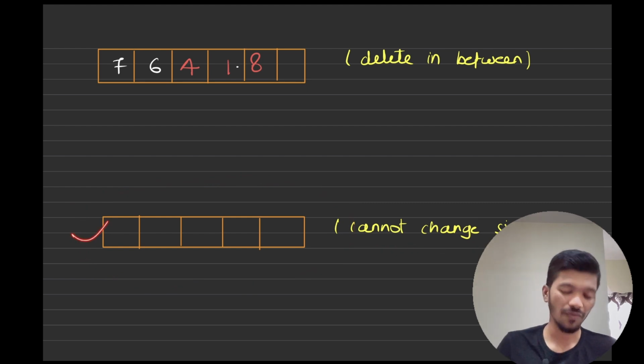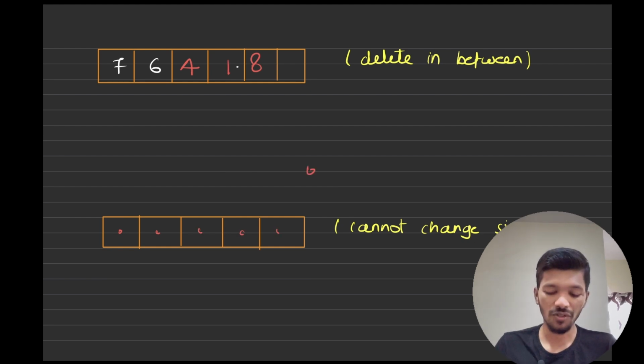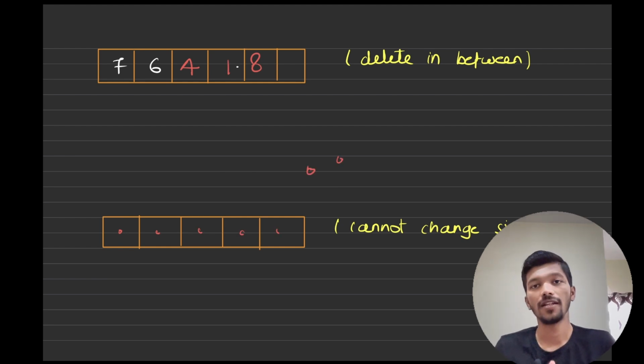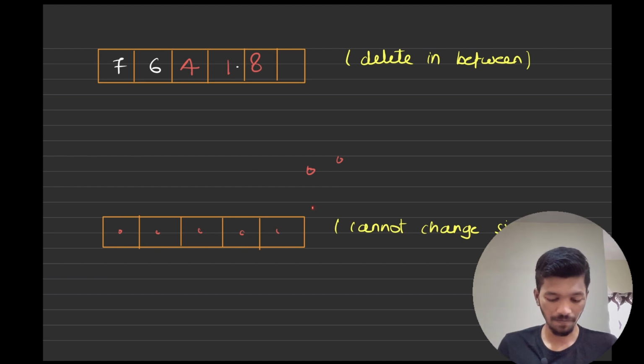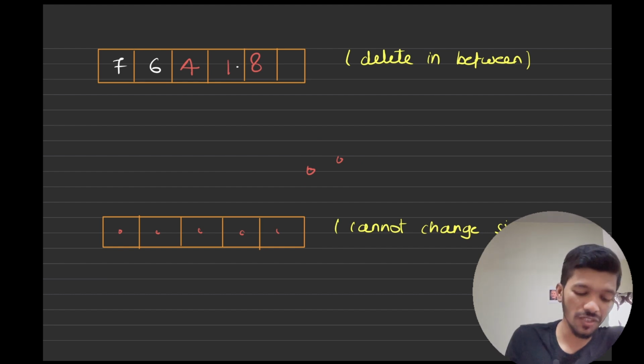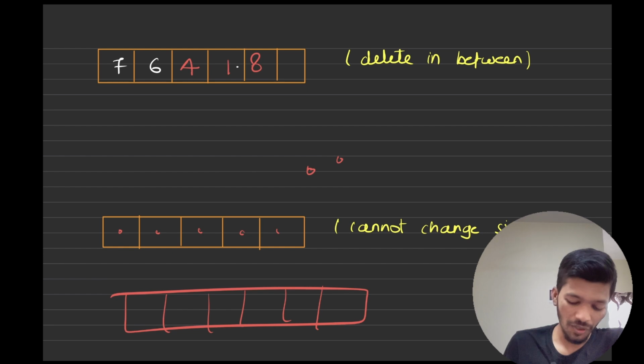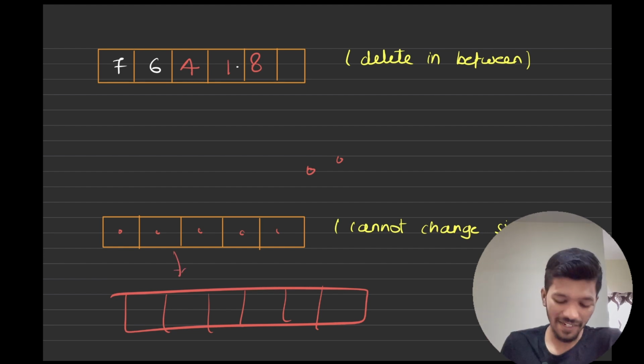Let's suppose the size of the array is 5 and I have inserted all 5 elements in it, and I tell you that I want to insert two more elements. Now how can we insert two more elements in this array? Because my array is already filled and there is no space available to insert these two elements, right? In order to do this, we need to create a new array of bigger size and then copy all the data from my previous array, right? And then insert these two elements.